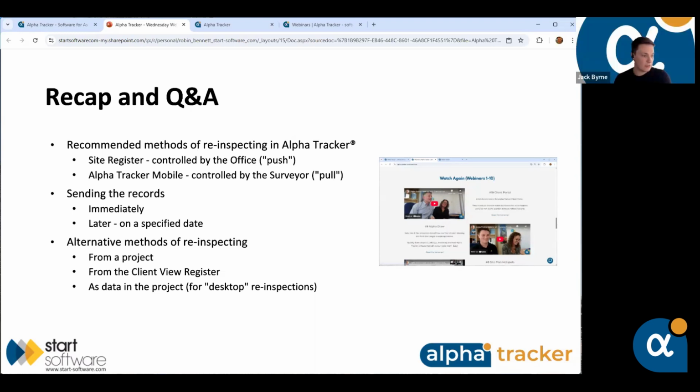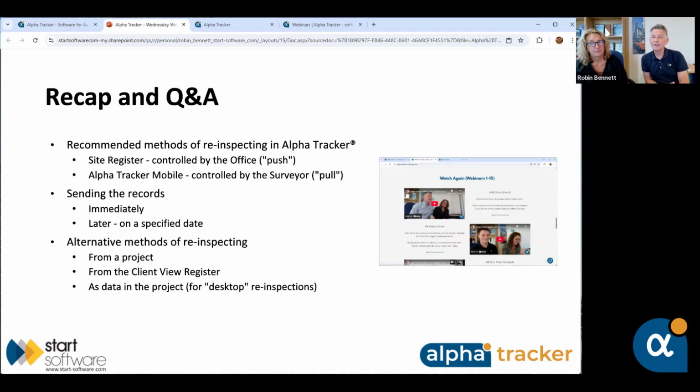Next one is, when you complete the re-inspection, does it automatically get a new project number? Yeah, so at the point of creating it, the button that Kim showed, which was create re-inspection and send, will automatically create the job, give it a new number and send the records across. The other option you've got is to book the job in yourself in advance and give it a new number at that point, and then you can send the data and link it back to that particular job number. But yeah, all re-inspections should have their own number.